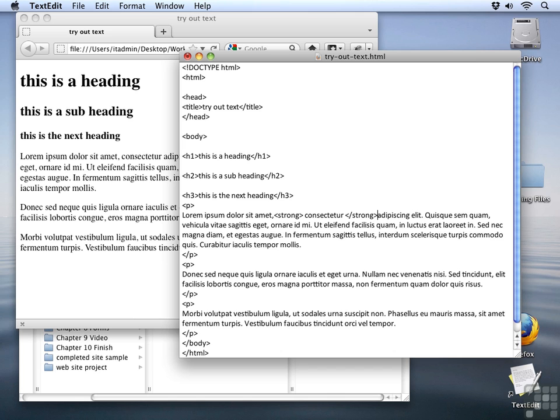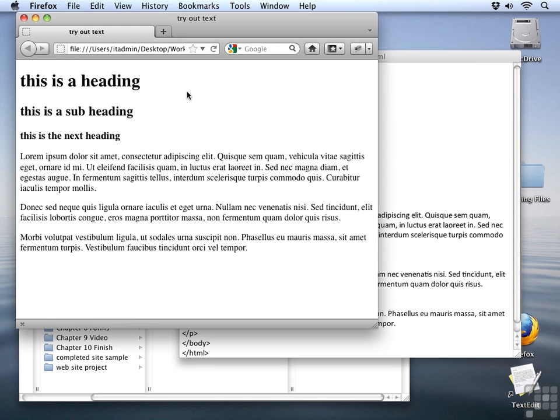And we saw our strong tag in the earlier chapter. It's going to format that text strongly or boldly. So let's save our page, and let's go back over and refresh the browser. You can see that that word is indeed bolded, and you can see that we haven't made a different block of text. We've simply modified that piece of text inside the original paragraph block.